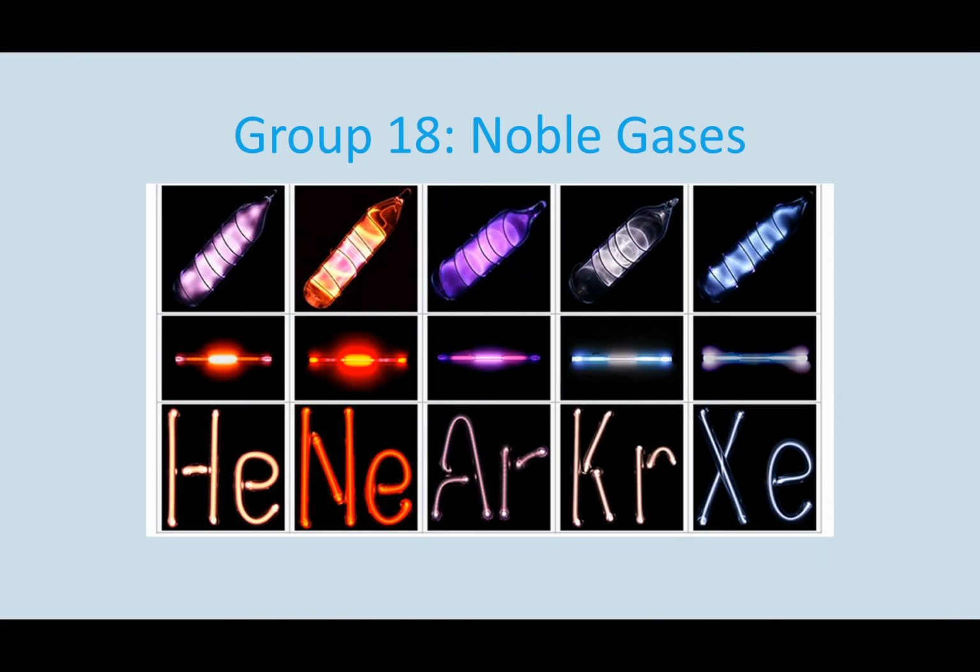Looking at them here, so helium, neon, argon, krypton, xenon, is just a modified view of them. You're not going to see them appearing as these colors, right? We can see helium in balloons and stuff like that, where it doesn't really have a purple or an orangey color to it. However, when you do pass electricity through it, like in a neon sign, they do produce different colors. So this is just another way of seeing it. This is not how they would normally appear in nature.